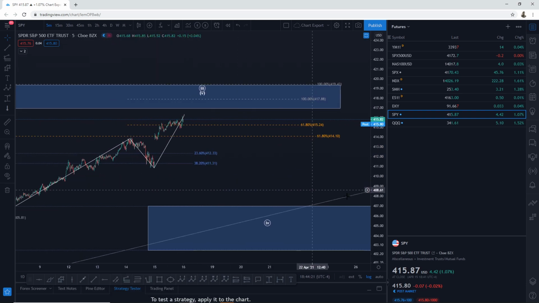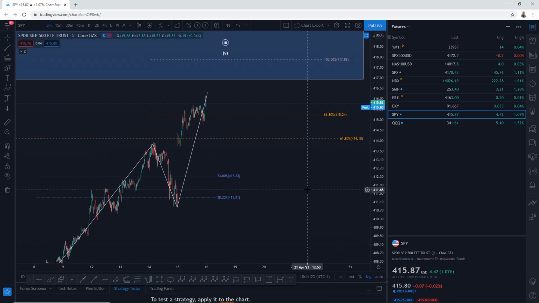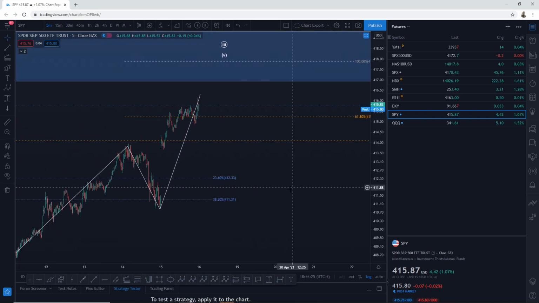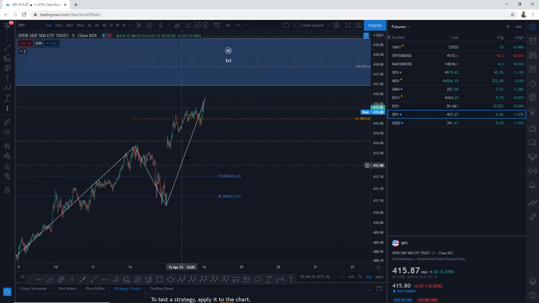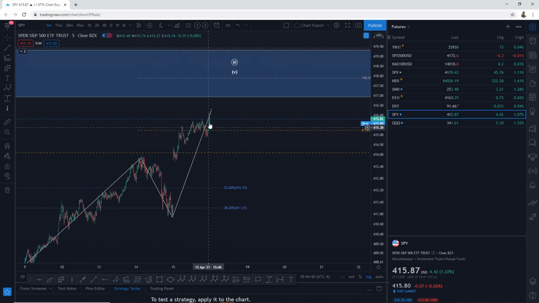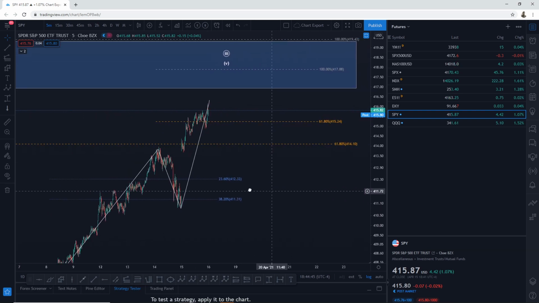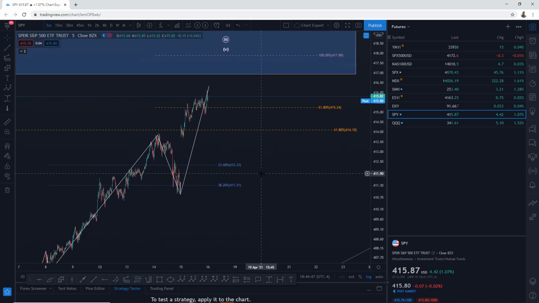We can hover over here and then jump up higher into the 100% extension. If we zoom in now and try to deduce this wave count, we are going micro in here, guys, way below. So up in 1, maybe this is A, B, C, pull back into wave 2, and now we're in the makings of wave 3. Again, remember, wave 5 can always truncate. And what do I mean by truncation? I mean that wave 5 will not complete, and it will just fail and go back lower. So that's what I'm looking at.